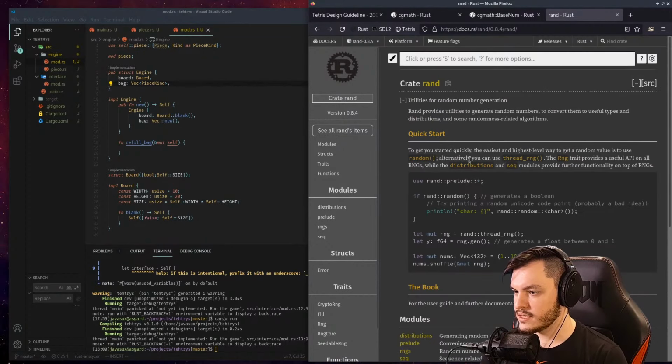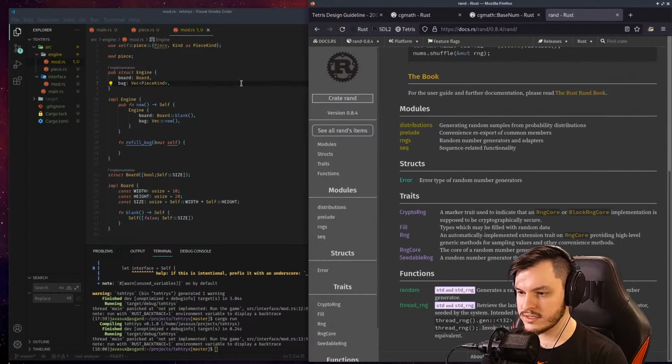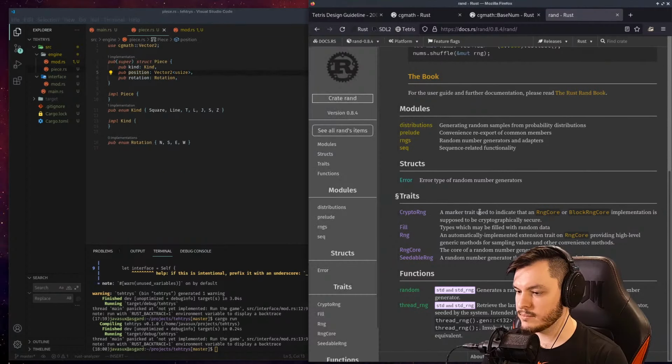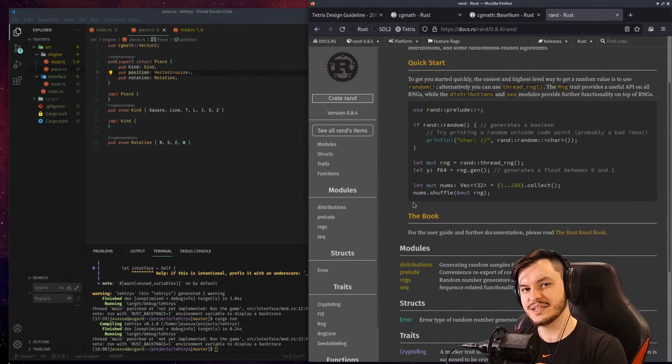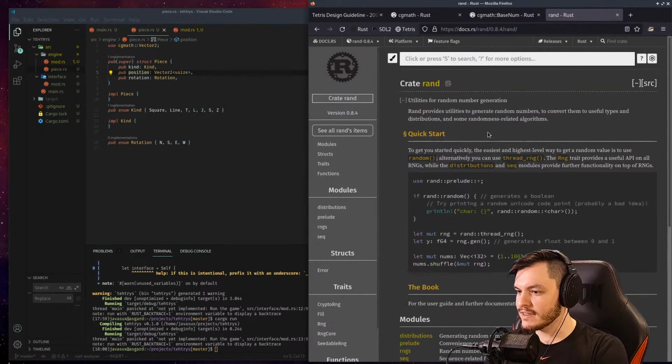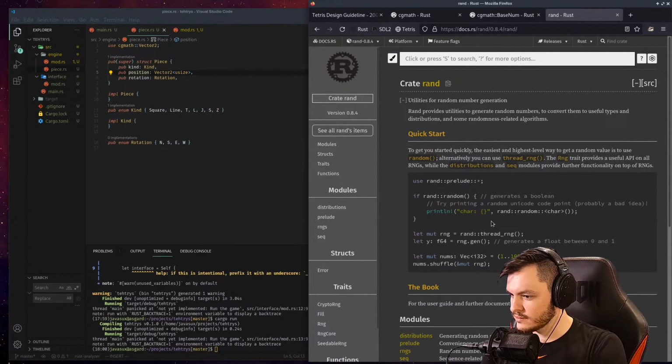So here, the important thing that we want is we need a random number generator, and it doesn't really matter too much the cryptographic security of our Tetris pieces. So the default random will be fine.